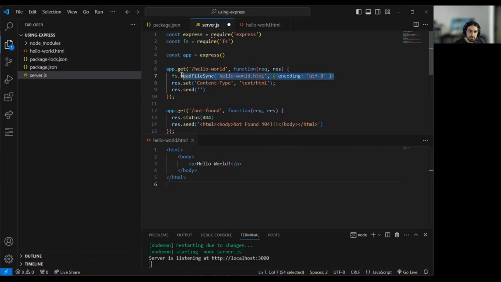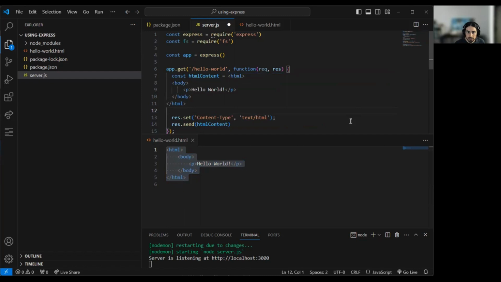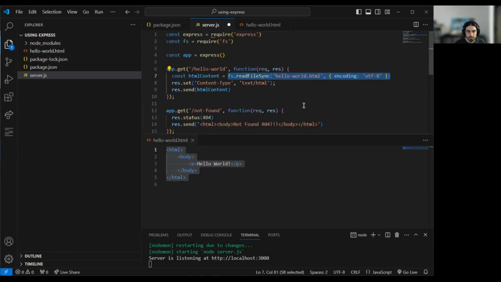Once we do this, it will return a string with the content of the HTML. So we can put that in a variable, let's say htmlContent. And finally, to send it back to the client, just put the variable htmlContent here. So when it calls readFileSync, it takes this file content, imagine it was placed here like that, and then this variable goes here, imagine it was like that, okay? As a string. All right, I'm going to revert my code to what it was.